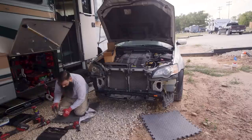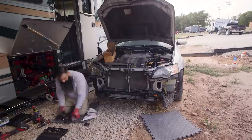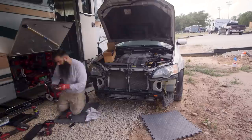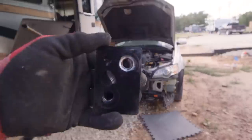Again, we used the uni bit, or as most people know it, the expandable bit, to enlarge the holes of the nut brackets, as we had realized that they were not large enough for the bolts. And this was the end result.